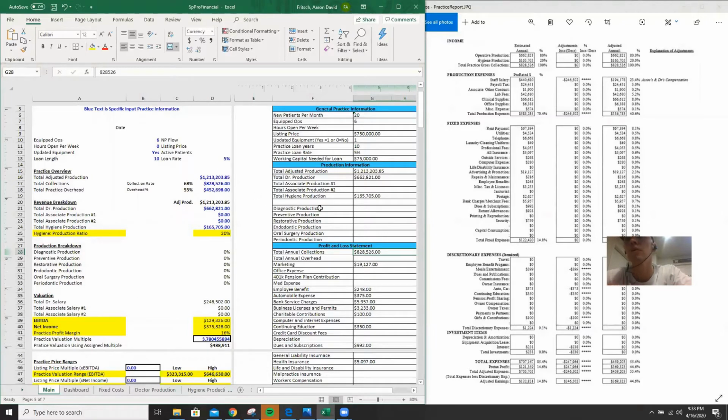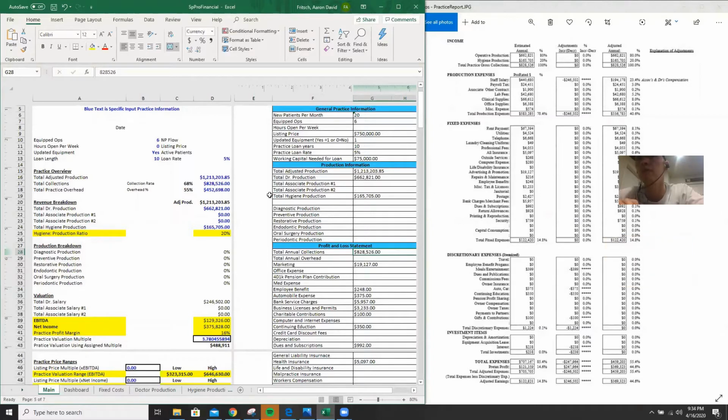Okay. So if you come in here and look at the collection rate, it's pretty low for this practice. That means they're producing 1.2 million, but only taking home 828,000. And that could be from a really high PPO involvement, where they're getting really big write-offs from their actual fees, along with maybe having some trouble collecting from the patients. It's probably twofold. 68% is relatively low, honestly, in this case. Okay, so let's go through it. So again, 1.213 million, I apologize for that mistake, but that's your actual production amount.